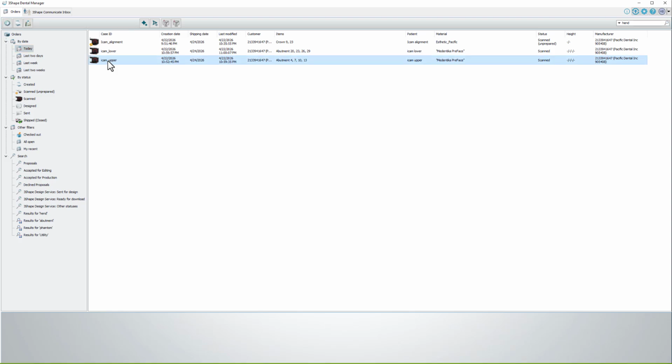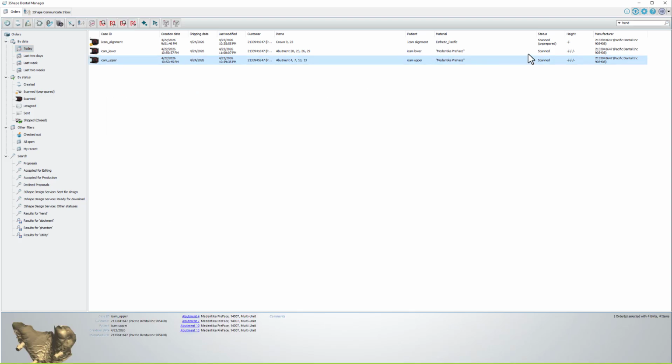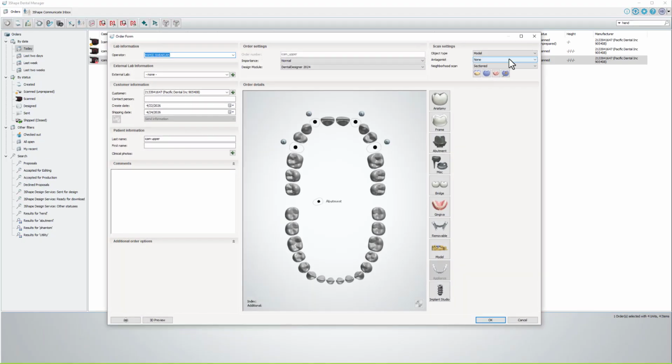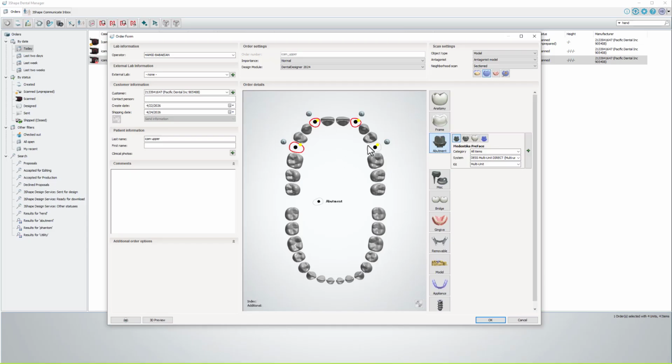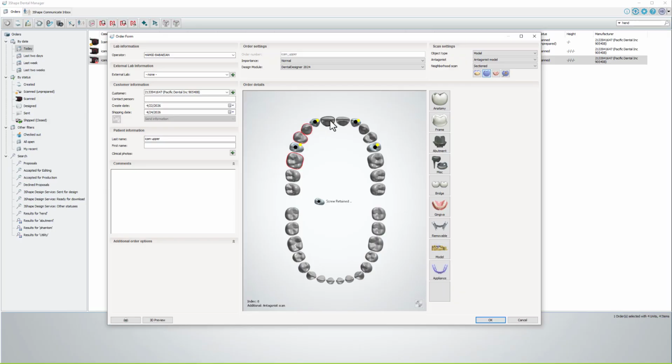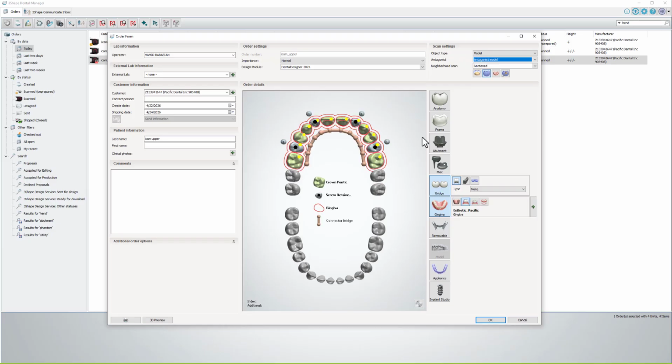Now, again, I will say if this was for an upper, this order would be like this. This is how the order would be, and you would import it and set it up as your screw-retained crowns, and then you would do all of these as your pontics, do the gingiva, and then if this is all the same tooth material, bridge it.